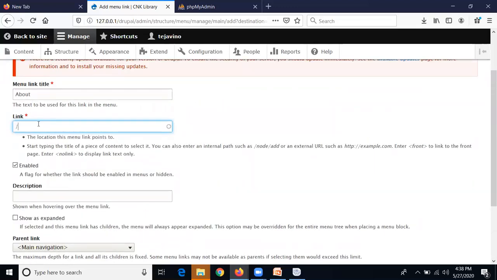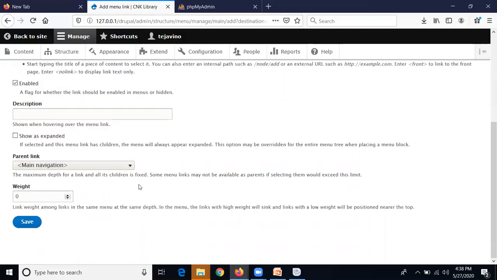You have to give slash about. The about page will be opened as Drupal slash about. You can see the URL will be like this. If you want to give a description about this menu, you can give it.